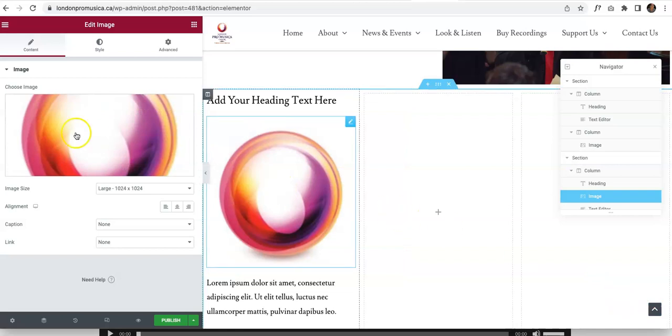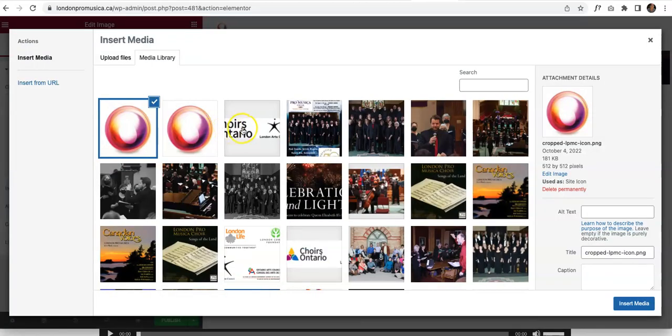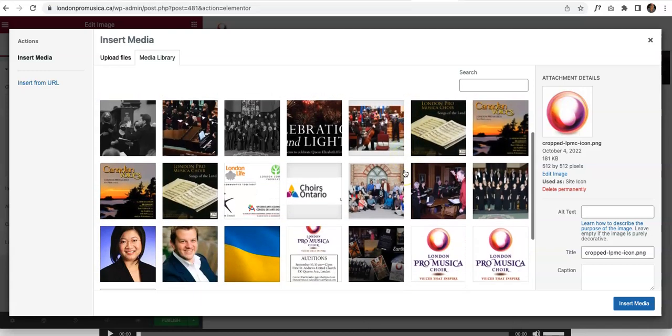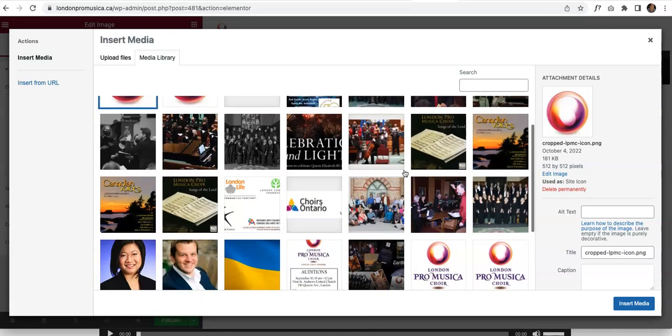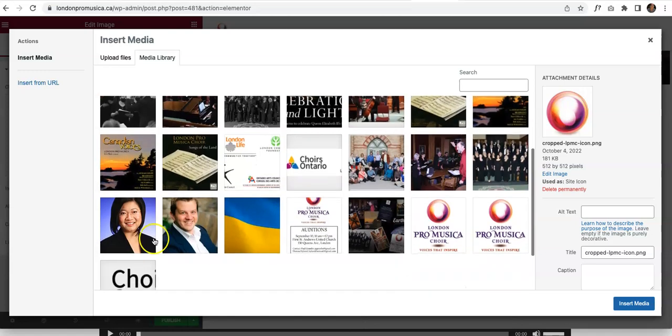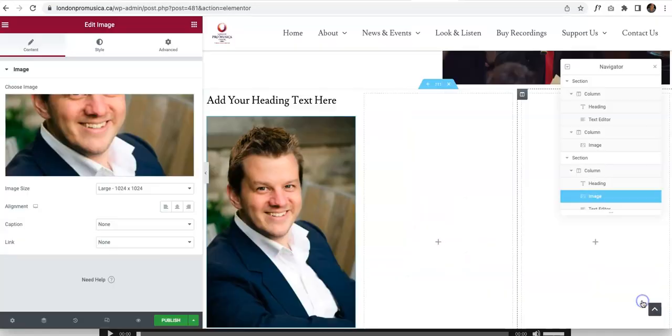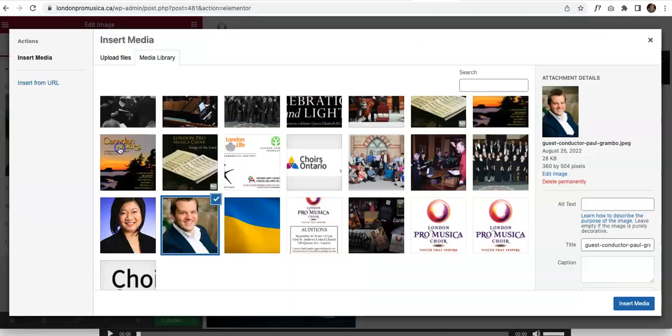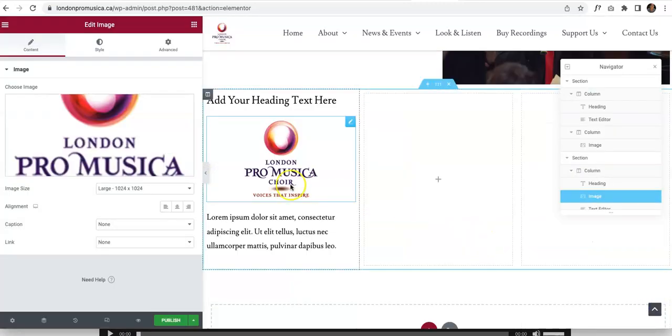I'm just going to use this. It's kind of not very pretty. Let's choose, I don't know, let's just use this one. No, that's too big too. I don't like it. How about one of these? Yeah, there, that kind of looks decent. But this is going to be whatever image you want to put in there.